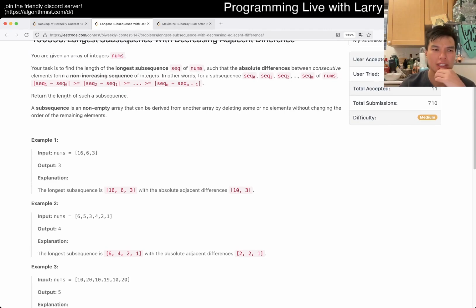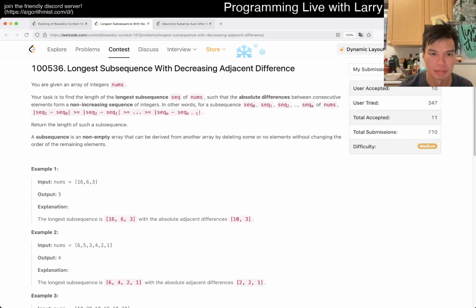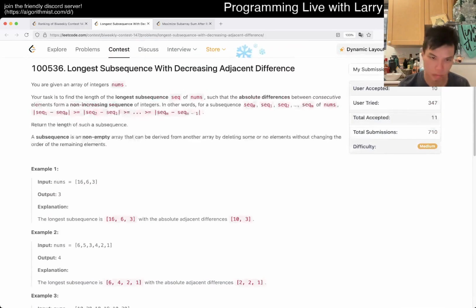Oh, it's the longest, right? Longest is the greedy component.